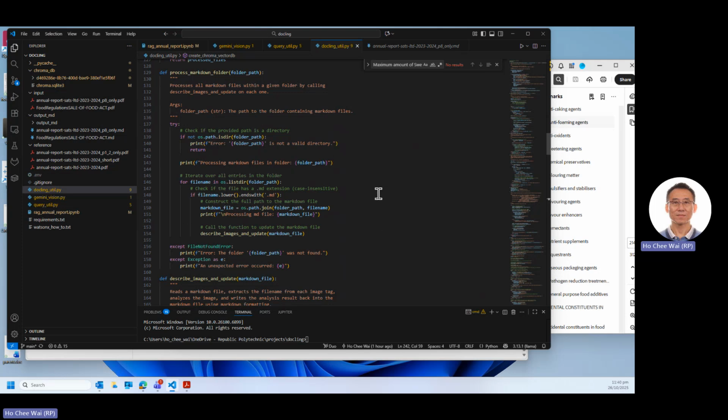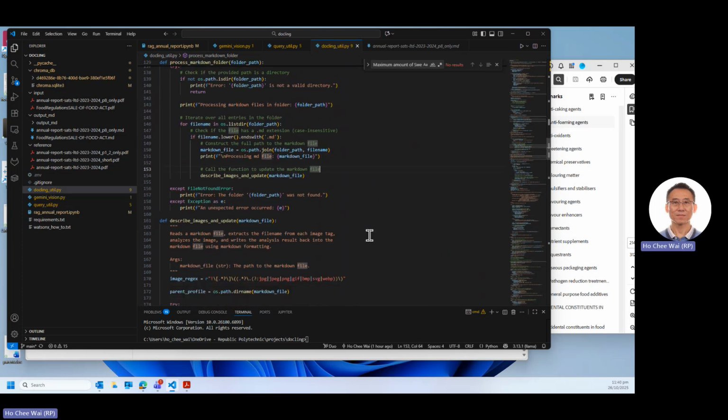Look for places in the markdown file where they say there's an image. Then you take the image and then you call this function, describe images and update markdown file. As you can see on the command station, call the function to update the markdown file.